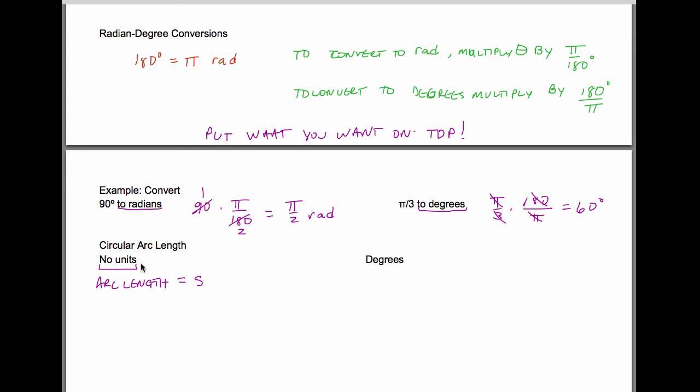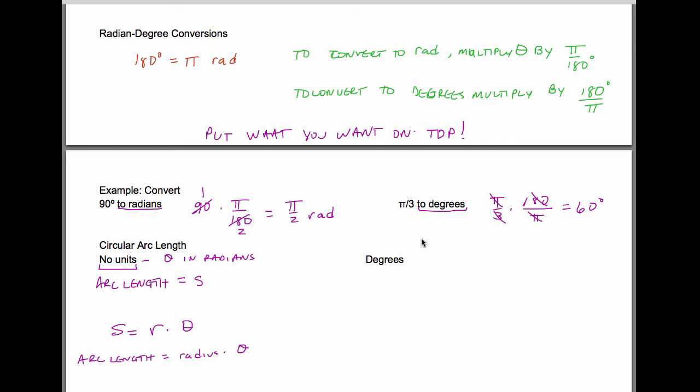And if it has no units, theta is in radians, because theta in radians is the default. So if theta is equal to 2, that would be 2 radians, not 2 degrees. Unless it's specifically outlined as degrees, it's got to be radians. So S equals radius times theta. That's arc length.